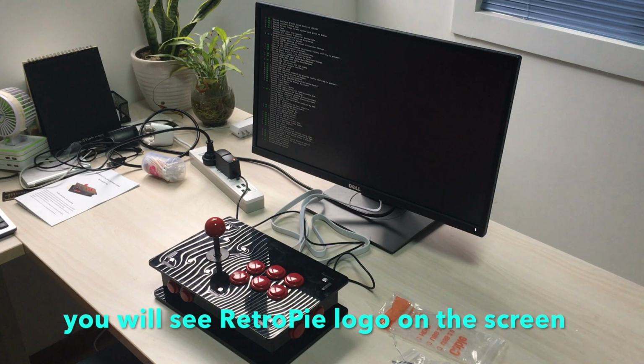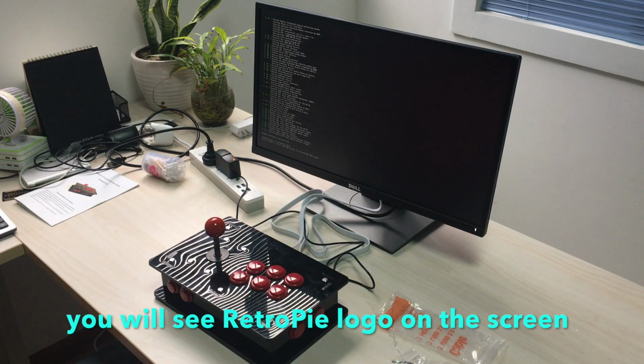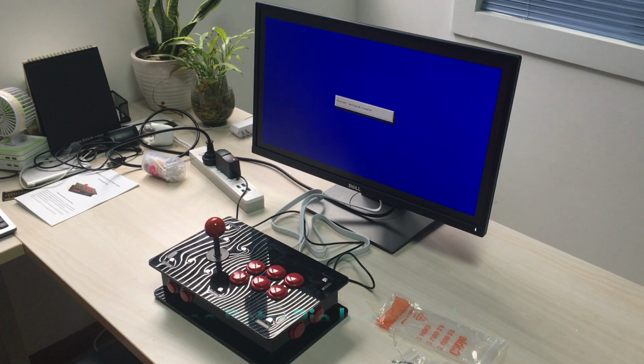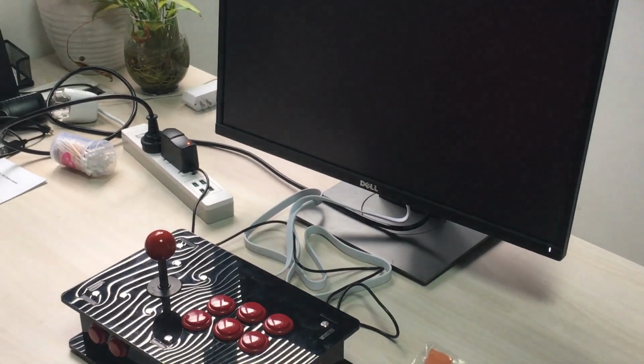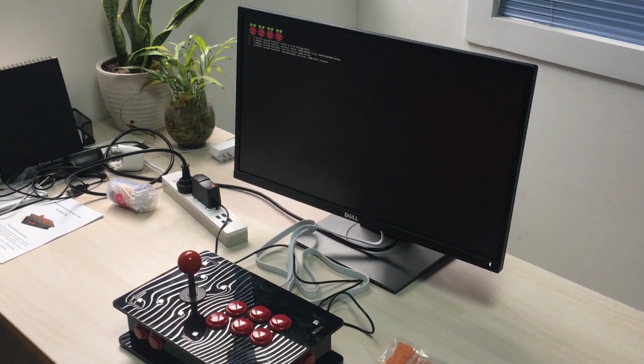How long should we wait? About 1 minute. And it expands the file system, some kind of system stuff. Just wait a few minutes. It's rebooting.